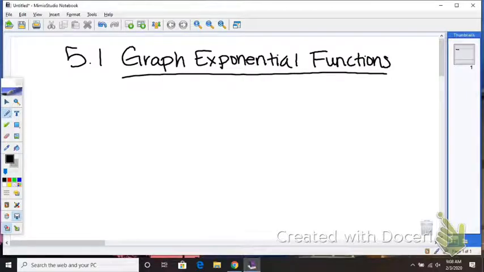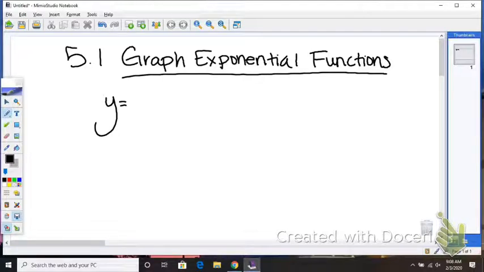So we're going to start a new chapter, which is logs and exponents. Logarithms we did a little bit in Algebra 2. Exponents we did too. I don't think we did much with the graphing, so that'll be the new stuff. So that's actually at the beginning of this chapter. So I'm going to give you the general form of graphing exponential functions. And then we'll look at the shape of the graph and the shift of the graph. That's really all we care about today, shape and shift.